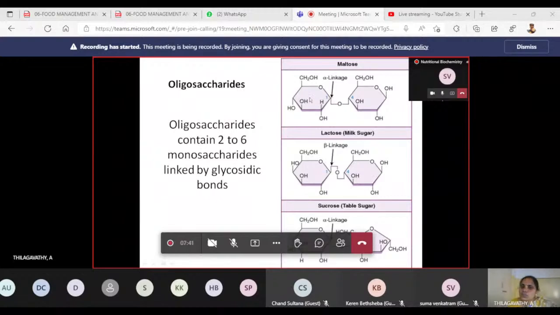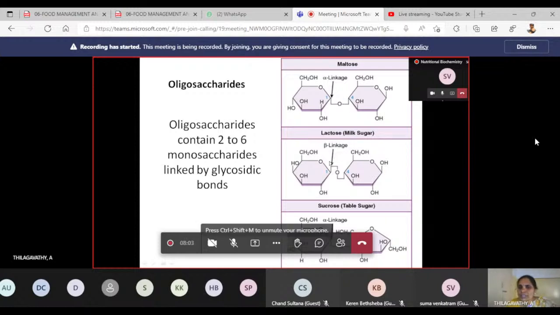If the sugars are alpha glucose units, you will call it an alpha glycosidic bond, and you will see which carbon atoms are linked. So the linkage in the case of maltose is known as an alpha 1,4 glycosidic bond. Okay, alpha 1,4 glycosidic bond.